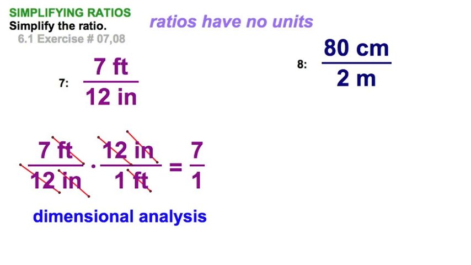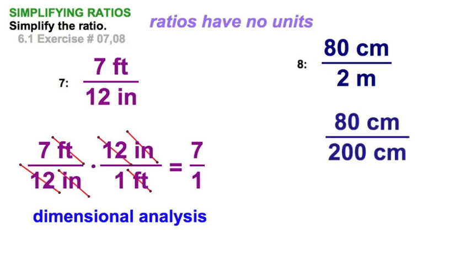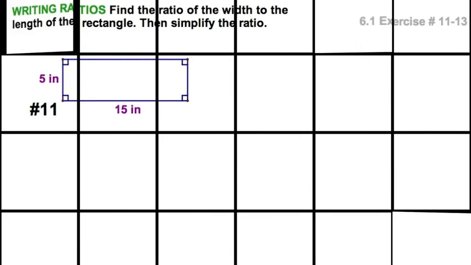Over here, in the metric side, not so much different. We know that every meter is 100 centimeters, so 2 meters, 200 centimeters. Gosh, I wish we had that system. So, centimeters there, divide out the tens. Now, 8 and 20 still have some common factors. Can we do that really fast? Sure, that's 2 to 5, or 2/5.